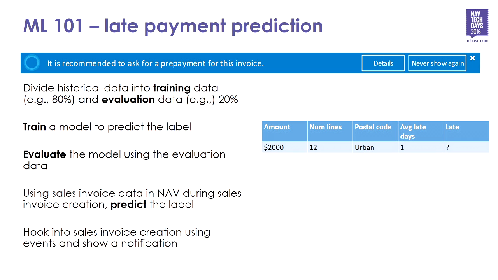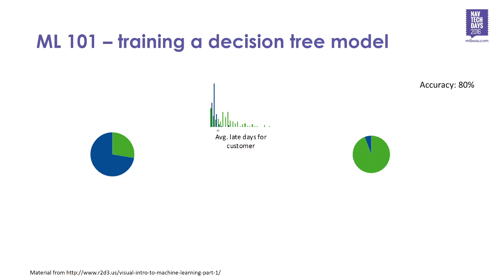So basically, to enable that notification, we would have to find this set of historical sales invoices, run it through a machine learning model, get a model back, and put it into a codeunit. We'll see how in a bit, such that whenever you do a sales invoice, you give this partial data, these 4 features, to the model, and it will tell you whether it thinks the customer will pay late or not. And then you do all the stuff that Jesper just showed, hook it into the sales invoice with events and show a notification. But let's go a bit deeper, because I think that's also instructive.